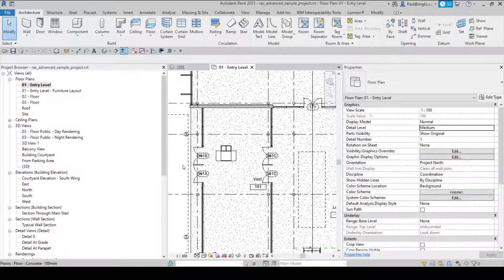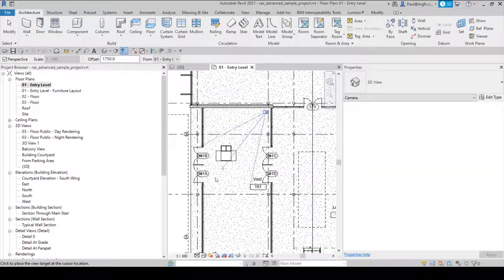Right, so the next step is that we need to do two things. One, create a context for the model that we are going to place. And to do this, I'm going to transform the AutoCAD design into a Revit family and place it in a Revit view. Now, in front of you, I've already done this, where you can see the sanitation booth being highlighted in front of you now. And let's just quickly have a look in a camera view what that looks like.